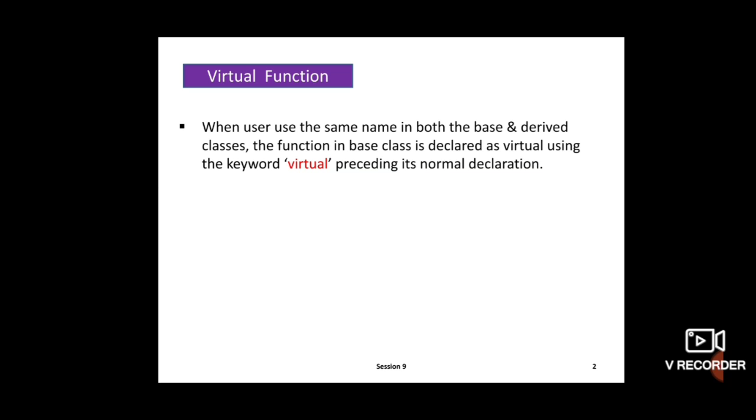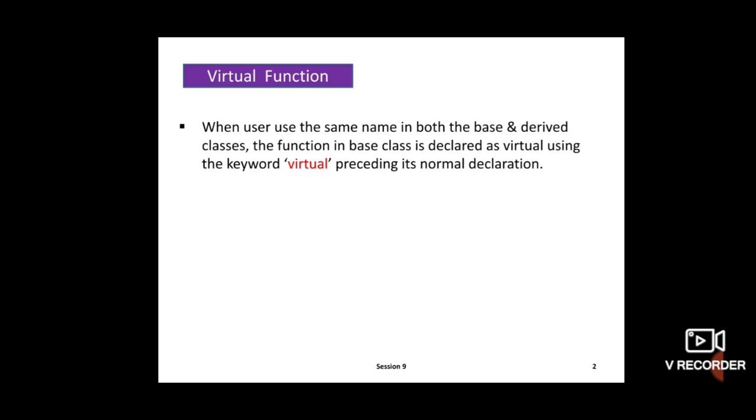In early binding, which function is to be executed is decided at compile time, so it will execute the function in the base class only. But in late binding, that is decided at runtime, so it will execute the appropriate function from the derived class.